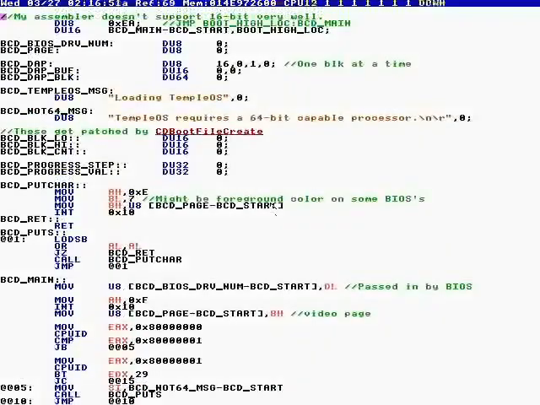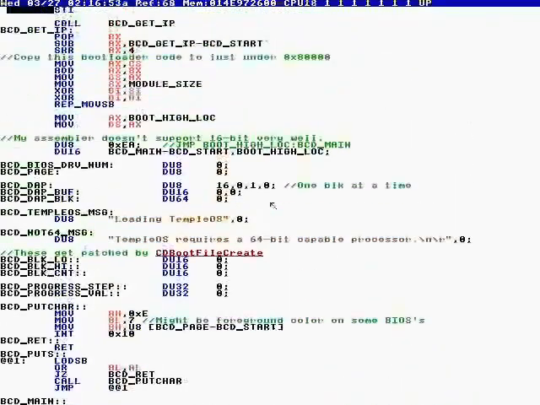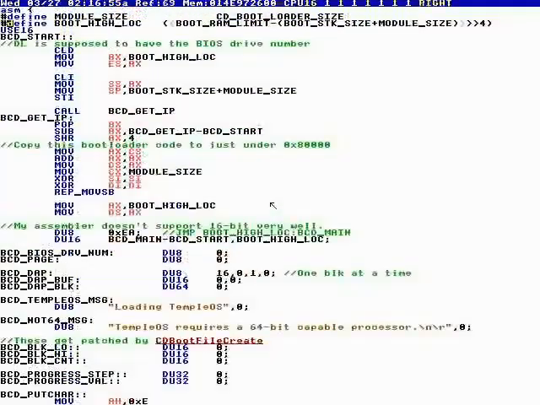So under 80000 is safe, and we put a stack just under 80000, and then after a block for the stack, we relocate ourselves up there. Right here we relocate ourselves. Then we do a jump up to the new location, and all this code is now under 80000.